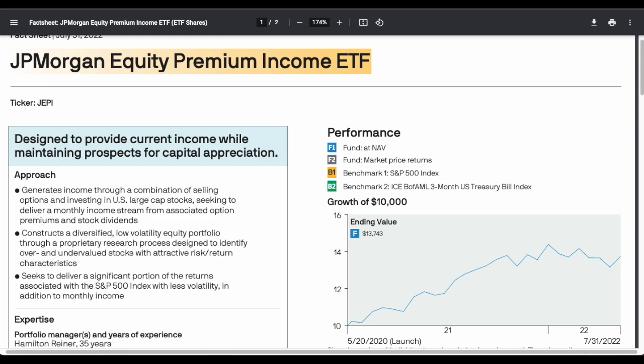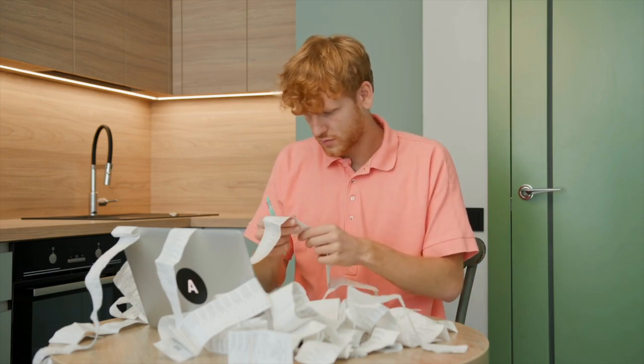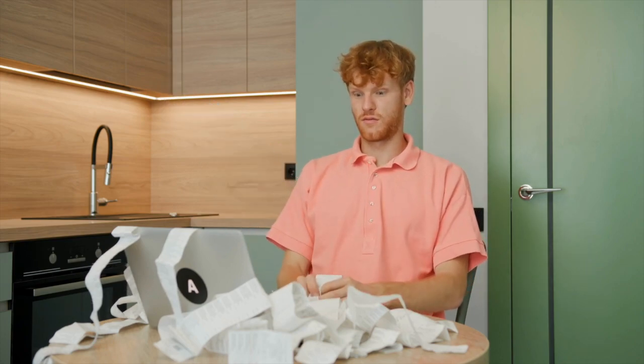The ETF is also doing covered calls on a portion of the portfolio, so it's getting money upfront in the form of premiums, but in exchange, it's creating an obligation to sell shares at a predetermined price at a predetermined date. Thus, the upside potential is limited, but it's able to give out those monthly dividends, which are often quite fat. That's why JEPI will do really well in a sideways market when we're not really going up or down, but will lag behind the S&P 500 during a bull market because some of that upside is being capped. However, unlike an ETF like QYLD, since it's not doing options on the entire portfolio, there is a chance of capital appreciation. JEPI dividends should be a mix of both qualified and non-qualified.